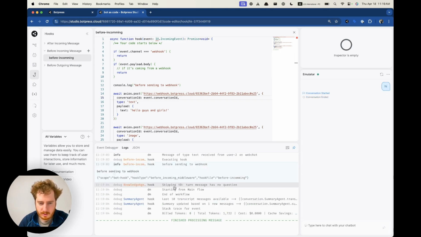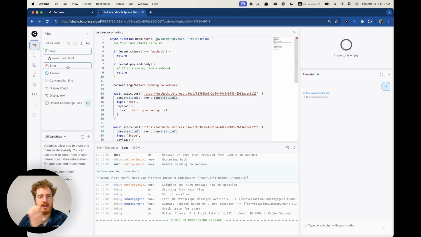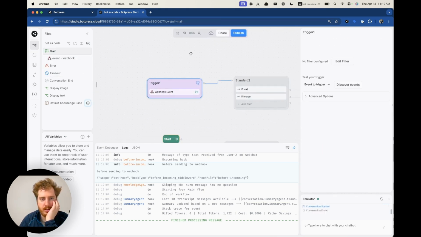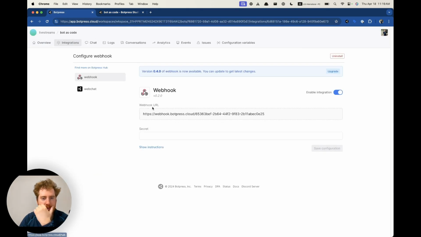Before sending to webhook, okay, that's good. It should send to this with a conversation ID. Well, I'm pretty sure it was working last week. This is strange. Did I... no, it's still enabled.